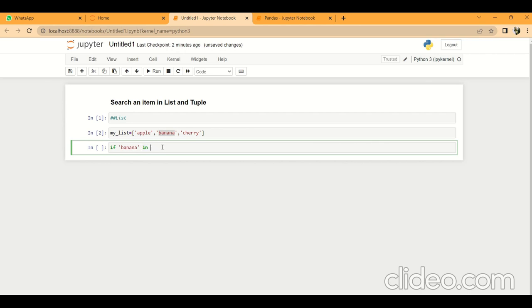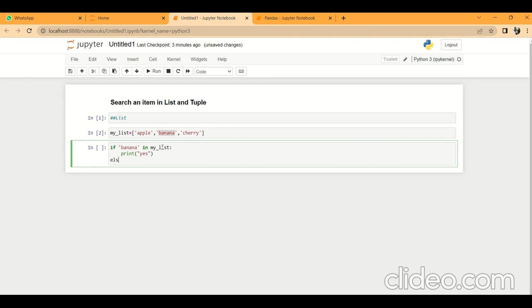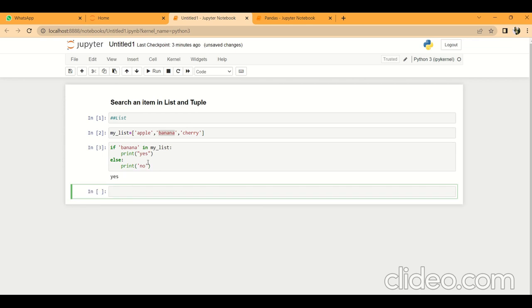If banana in my underscore list, then print yes, else print no. See what we are doing? If banana is available within this list, print yes. If it is not there, print no. Yes, it is giving yes.